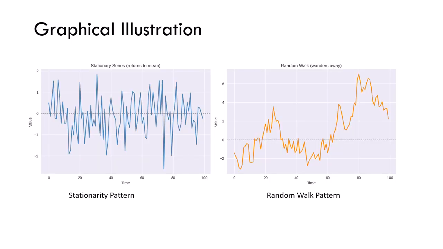Now, this graphical illustration could make the analogy above more clear. If you look at these two graphs, this is a stationarity pattern, and this is a random walk pattern. Look at this: once this series bounces up and down, it finds its way back to the vertical line one way or the other. In that wise, you make it stationary.